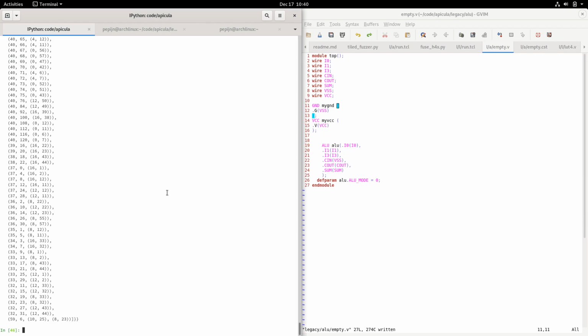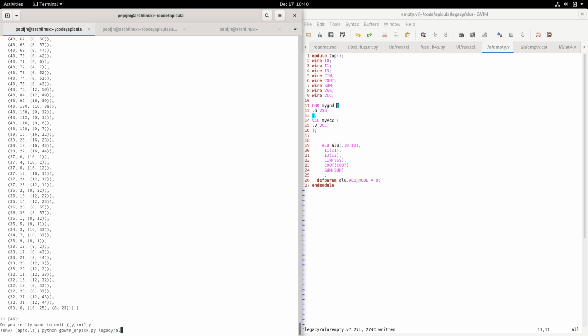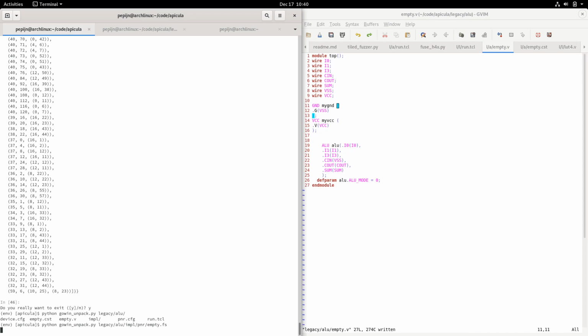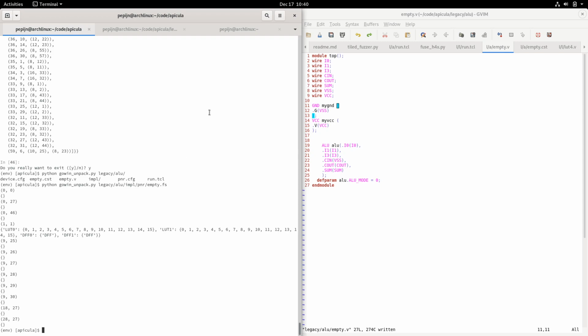Okay, let's see. Let's just run the unpacker on this thing, shall we? Yeah, so it found indeed 2 full LUTs and just the default flip-flop that comes with any LUT.